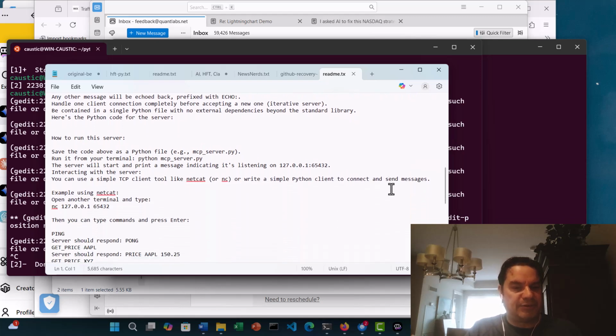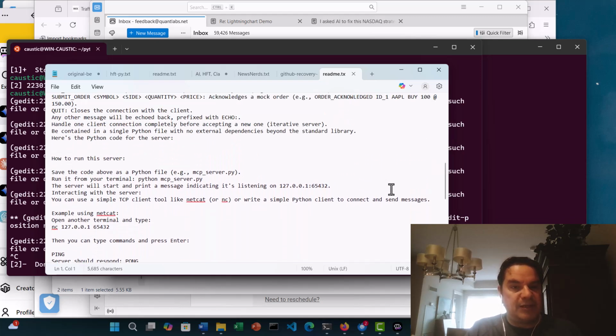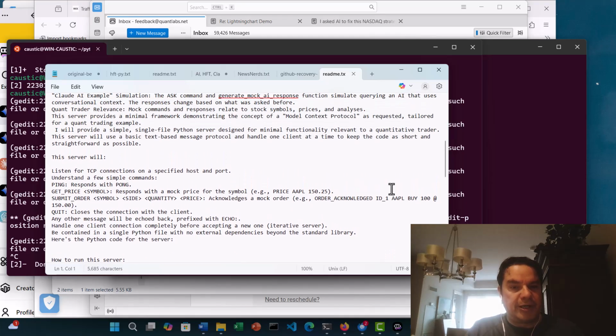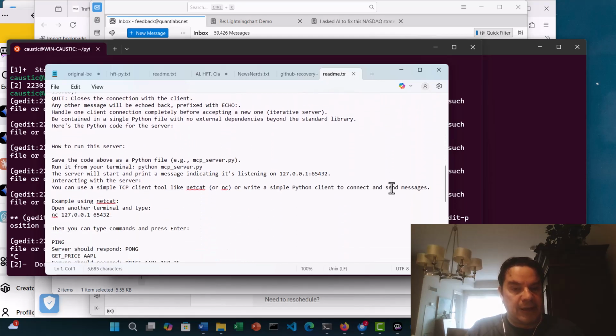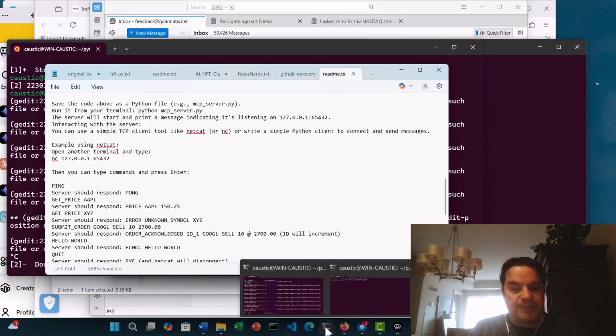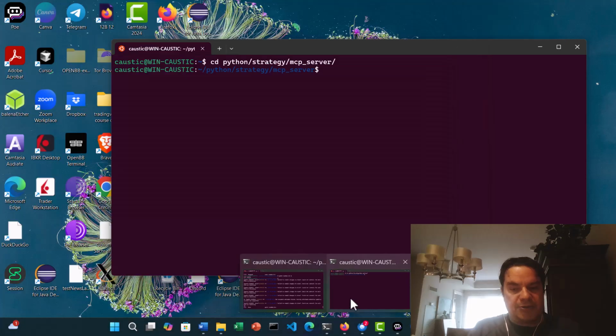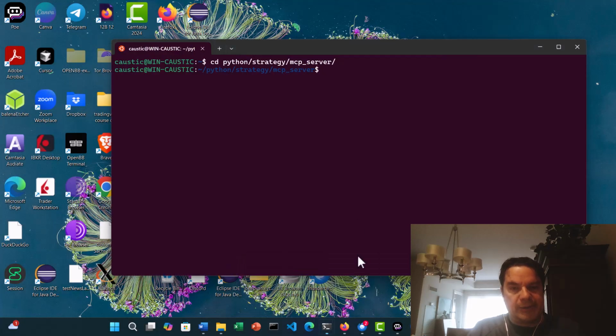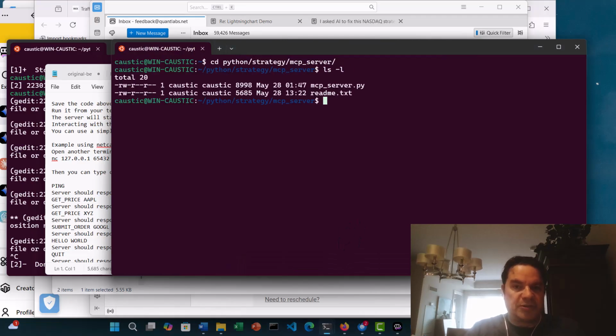So I asked for a simple version of an MCP server, very generic, very little restrictions, and I'm going to make this available on my file share. So in here, what you can do is there's a source code, and I'm just going to show you how to use it. So there's a server, and the usual source file and the README, which you're looking at there, and just go MCP server.